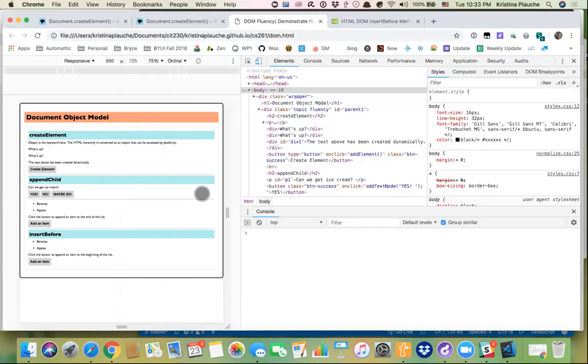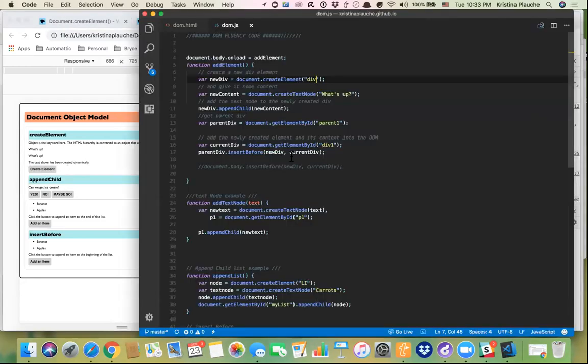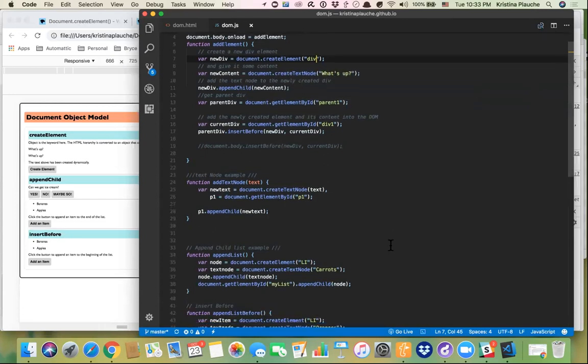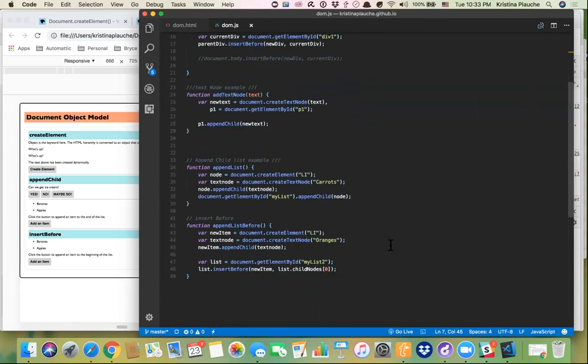Even if you wanted to, you could do get element by class, and that would return an array if there were more than one element that had that class, and then you could do a for each loop and perform an action on each item within the DOM. Yep, you could. And when you asked about array, that's also here in this list. That's how we did the insert before, because it did it before the first thing in the list, because the list was also an object.